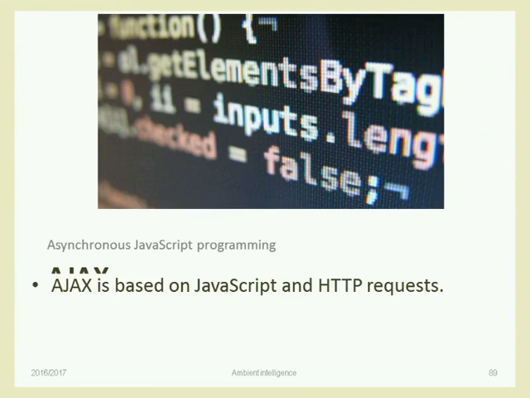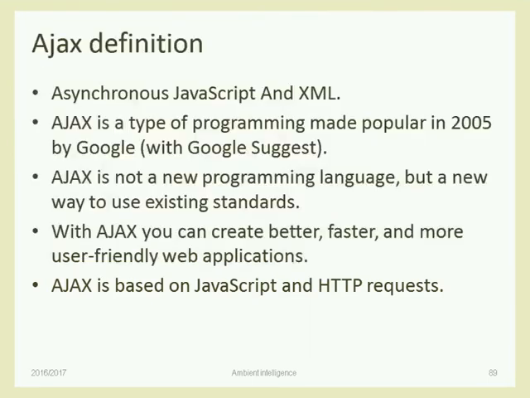Within this limitation, we have an object in JavaScript that enables a new way of programming, which started in 2005, so it's nearly 10 years ago, with the first application implemented with this method. At the time it was Google Suggest. Right now we take it for granted that every text area should have an auto-completion, but Google in 2005 was the first website at all that gave us that functionality. When I start typing, I can have a list of possible completions or suggestions. And this technique was later called Ajax.